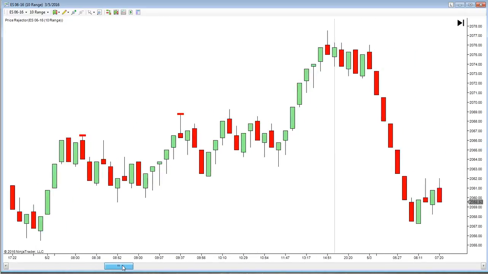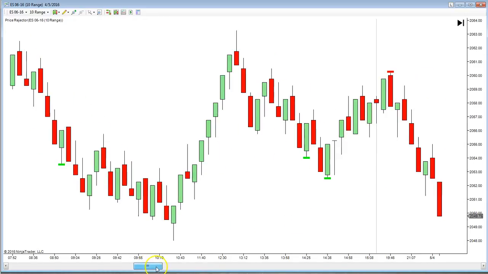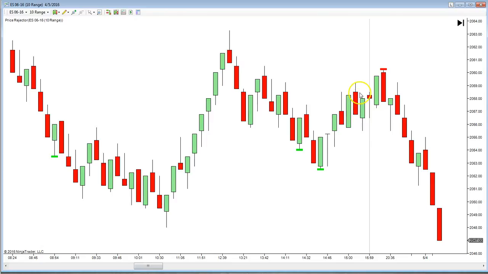Okay, so let's move on to the next day. This is the 3rd, May 3rd. Got a buy signal here. It didn't work out. It came down and got through your stop. Not every trade works out. Here, same thing. It's trying to pick its low, it's looking for its low. And you did get a little bit of move up, so hopefully if you took a couple of early losses, you could have made some back.